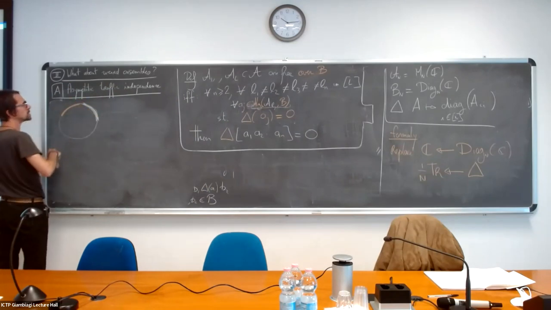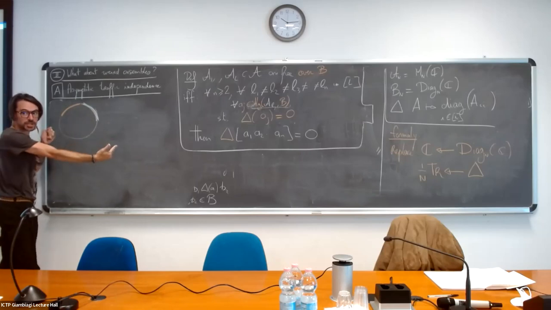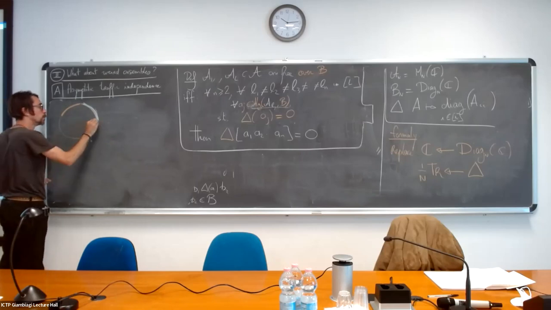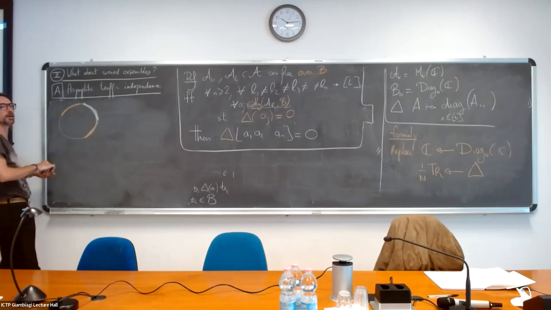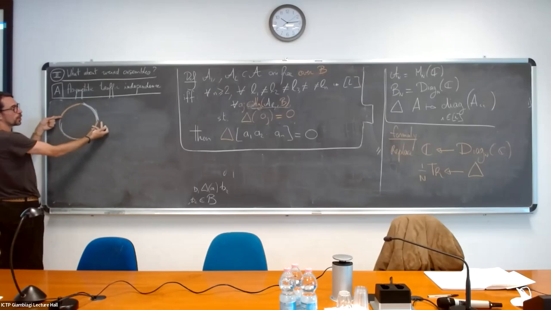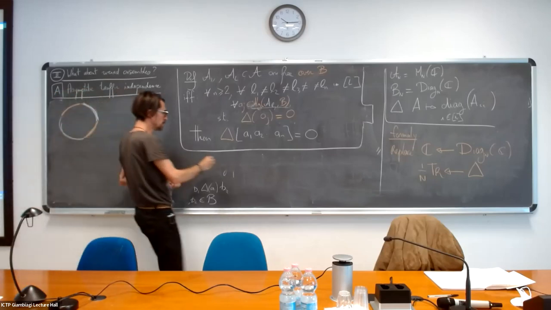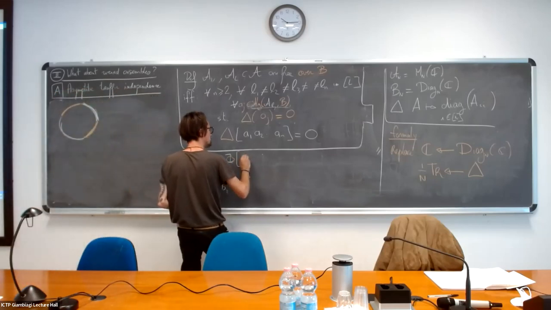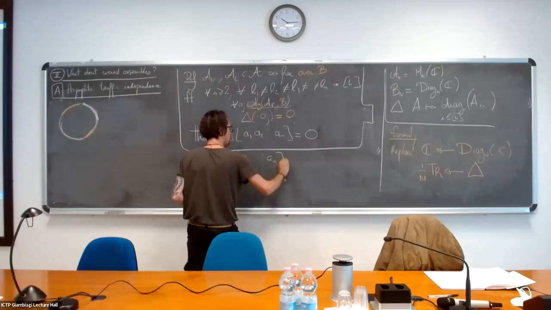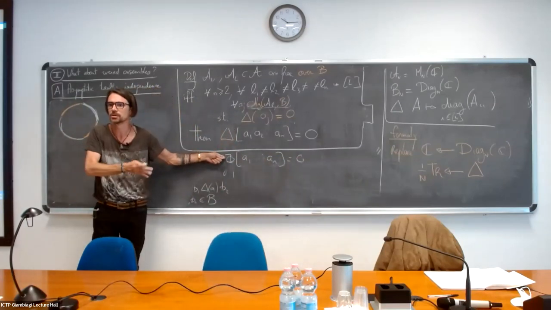So this represents a group of edges in an algebra, a group of edges in the other algebra, and so on. We were considering matrices A1 and A2, remember? So let's say it is a power of A1, a power of A2, and so on. If you just compute the trace of a power, let me just sketch the proof that this phi is zero. It's not showing that the delta is zero, but it will contain all the ingredients.